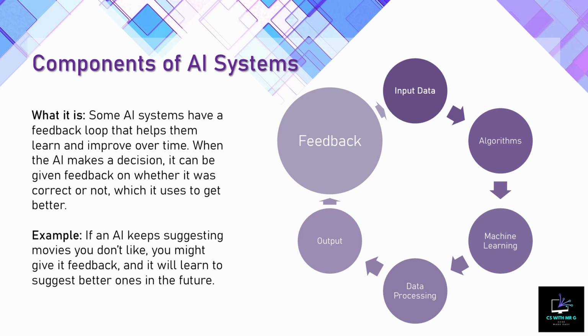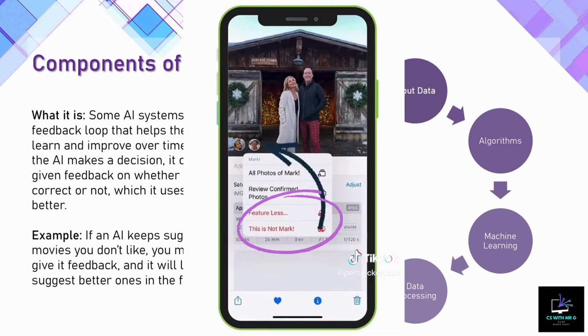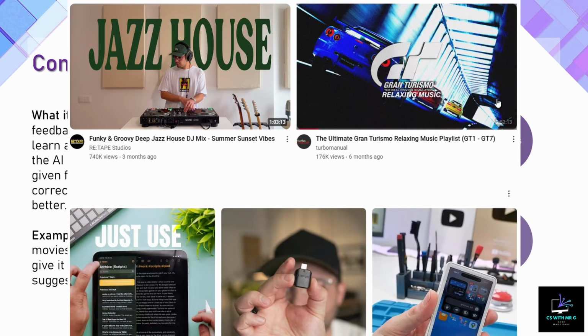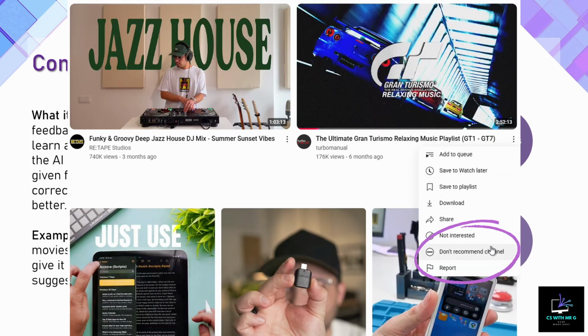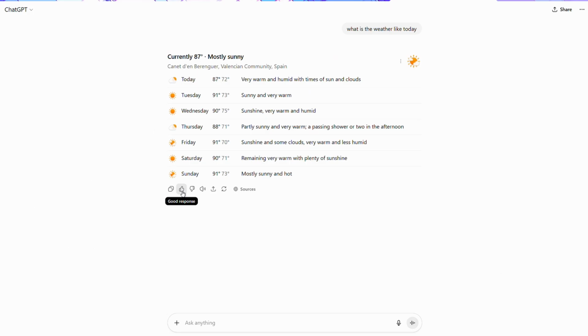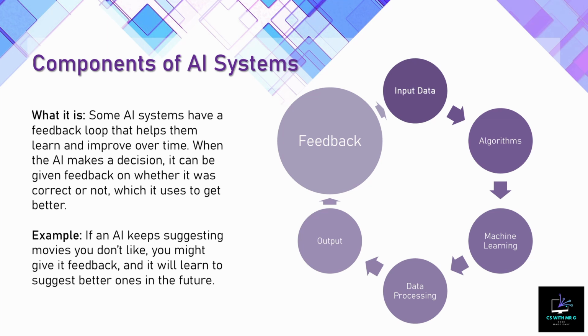And finally, we give it some kind of feedback. In the photograph example, we could say that it was incorrect. We could tell the device who was actually in the photograph. If it recommends a film that we don't like, we would tell it and it wouldn't recommend that film again. But again, we tell it if it worked or not, and it will get better based on this feedback. And of course, keep this data stored within its system.